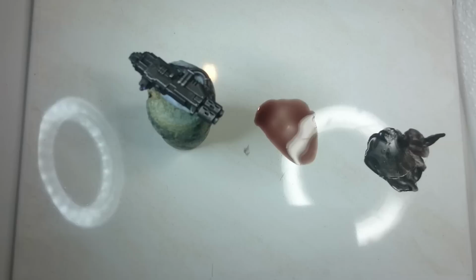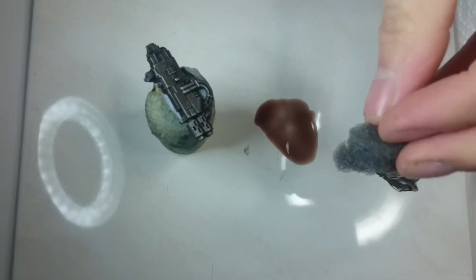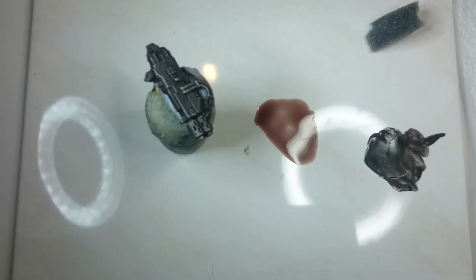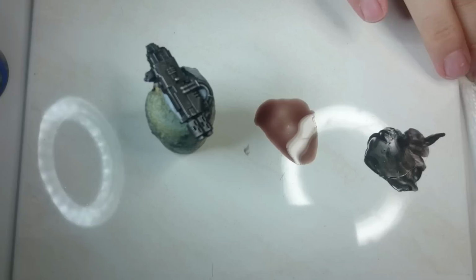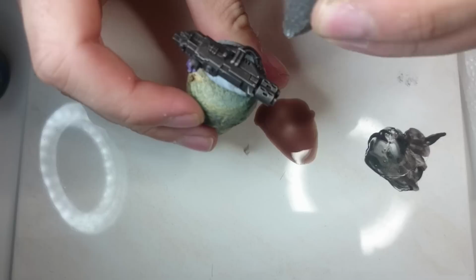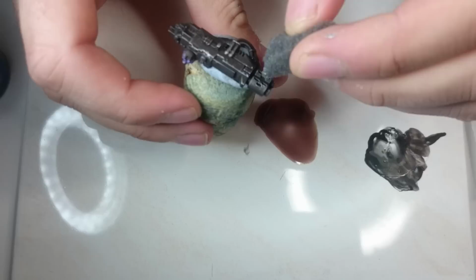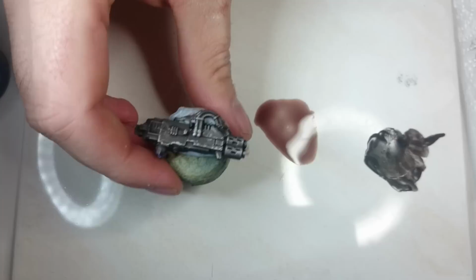And then for the next stage, I'm going to use some foam, which I haven't got prepared. So let me just grab a bit of that. It's the kind of stuff you get in your blister packs and everything. Tear off a little piece. And then with the runefang steel, get a small amount on the end and dab it out on some tissue. And then get in there with that. Represent some weathered, chipped effect. And that's what we've got so far.